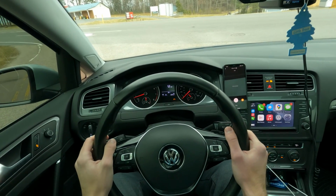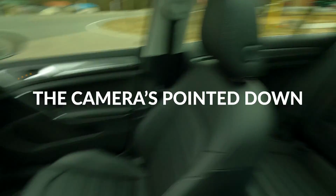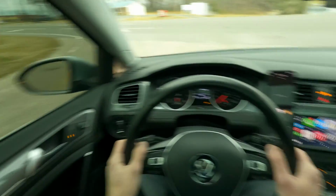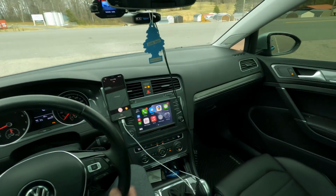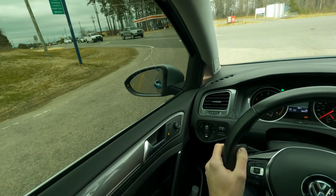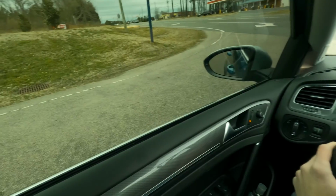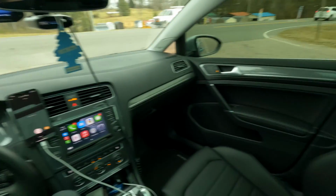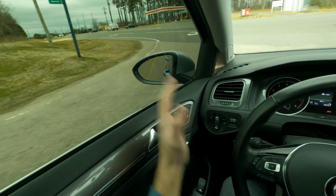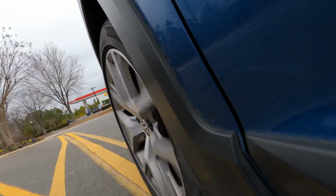Anyway, so let's talk about driving. Visibility, as you can see with all the glass around me in this car, is very good. The one thing that this car does not have, unfortunately, is blind spot monitoring, which is kind of annoying, but if you adjust your mirrors properly, that's not really that big of a deal anyway. And I believe you can also buy aftermarket blind spot mirrors with a little wider angle piece on them if you want.